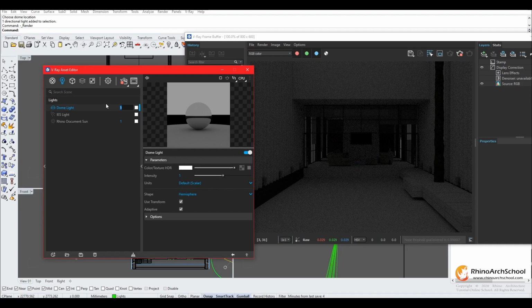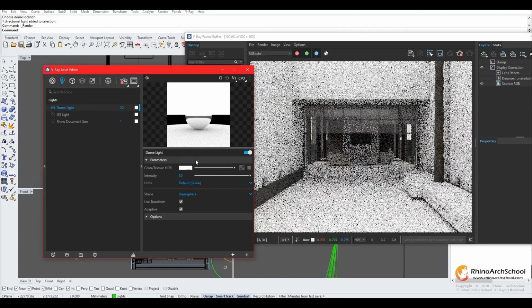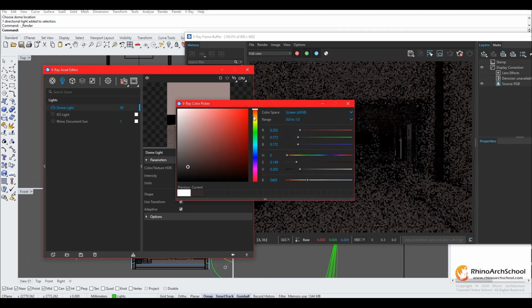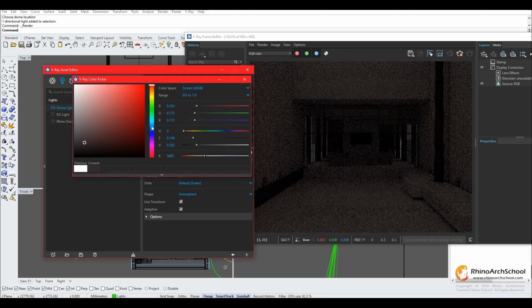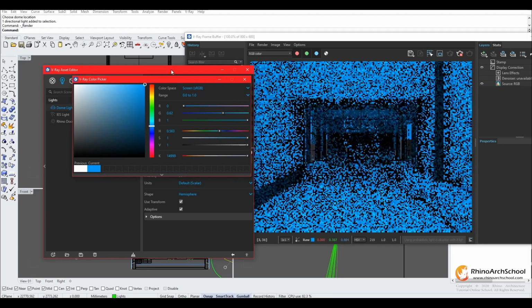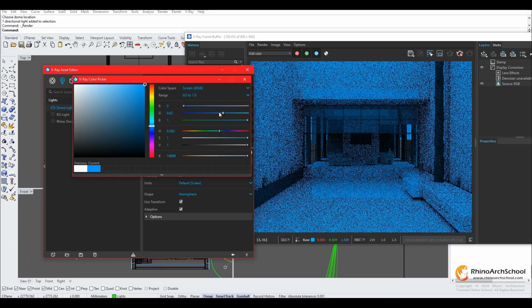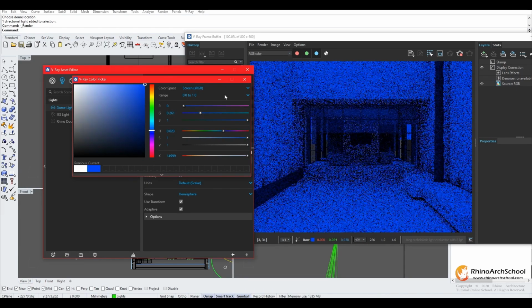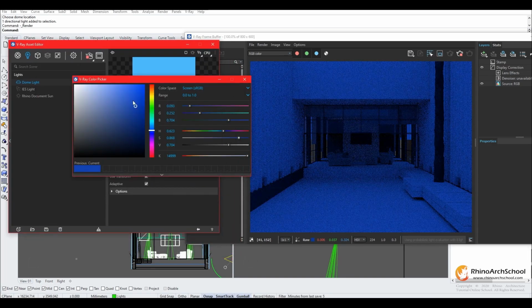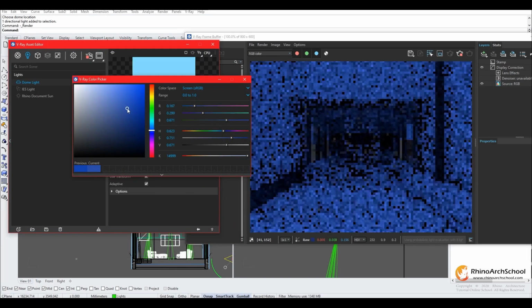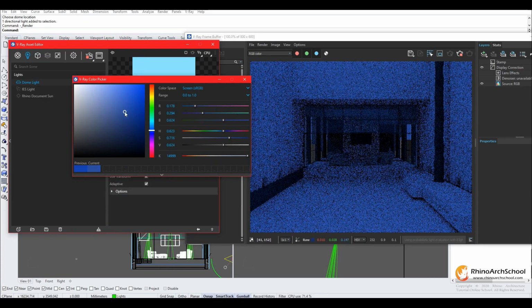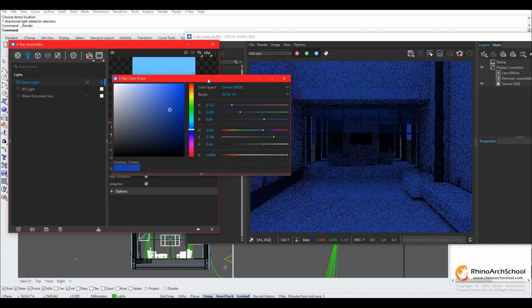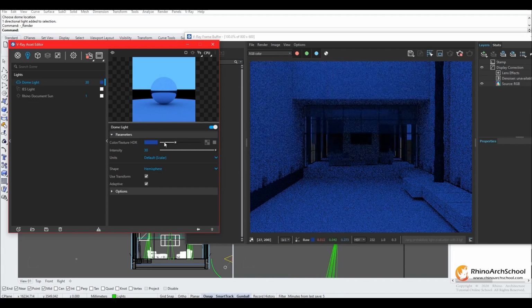So we want to increase the intensity to about 30. Now we want a very nighttime kind of dark lighting. The color will be very intense, but this is what we want, as it is perfect for our scene. So we just play around with it and adjust it until we get a light temperature that we're happy with.